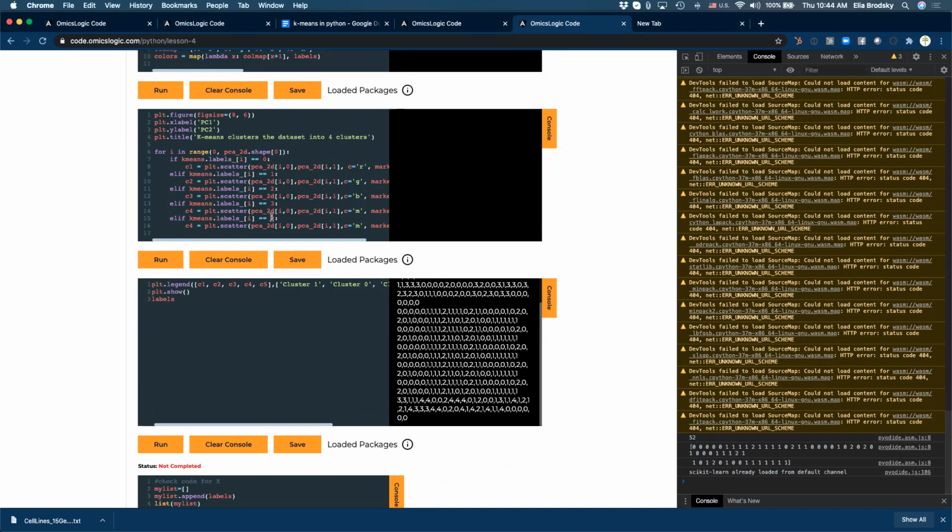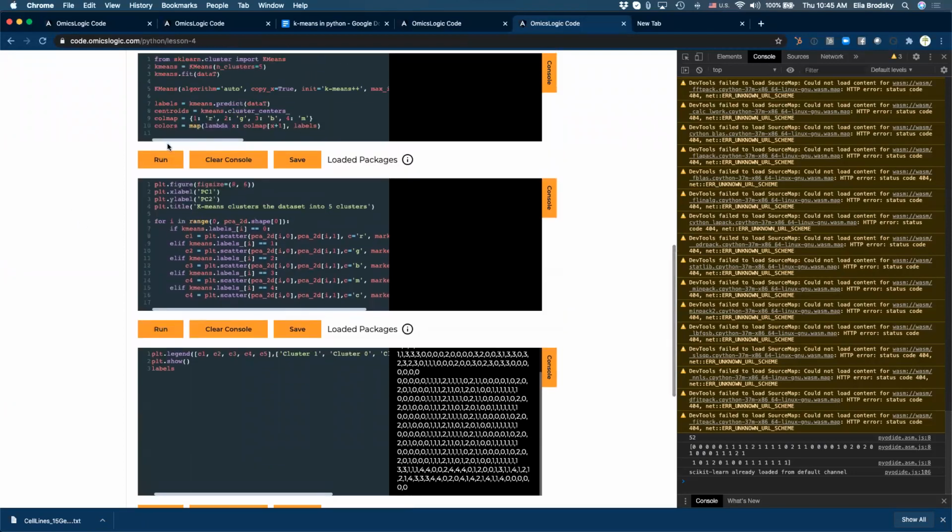Here we have, if it is 4, then let's make it RGBM. I think there's a C, and let's make it Y. So let's see what happens. So this is going to be 5 clusters. Let's run this again. So here we have colormap RGBM 1, 2, 3, 4, 5 is going to be C.